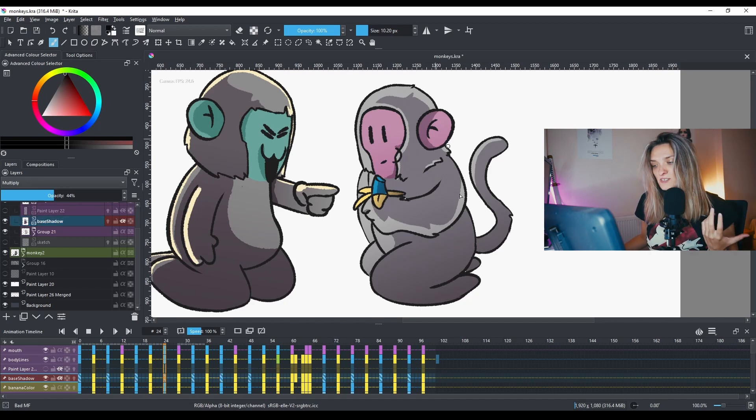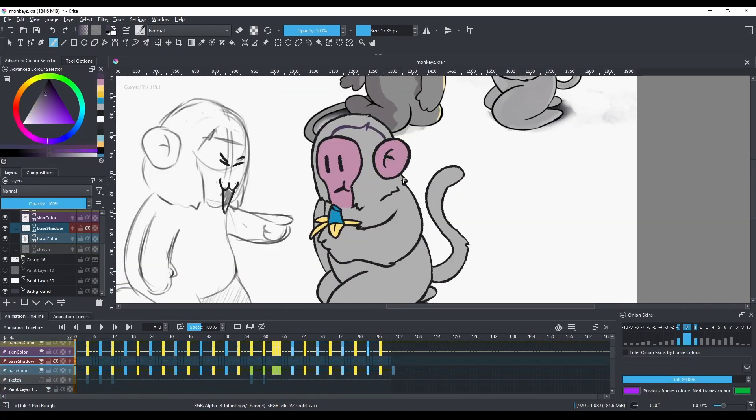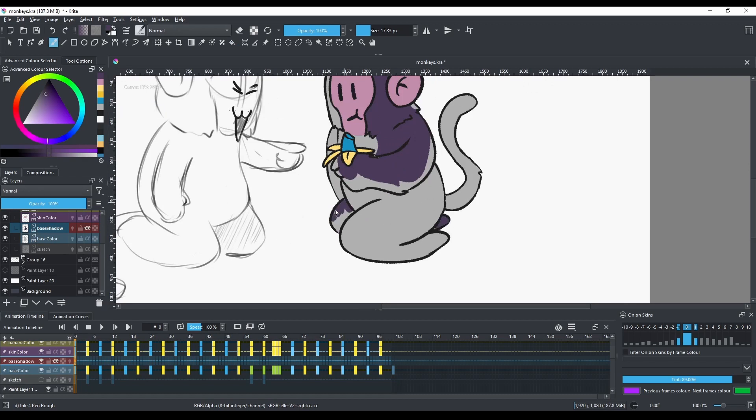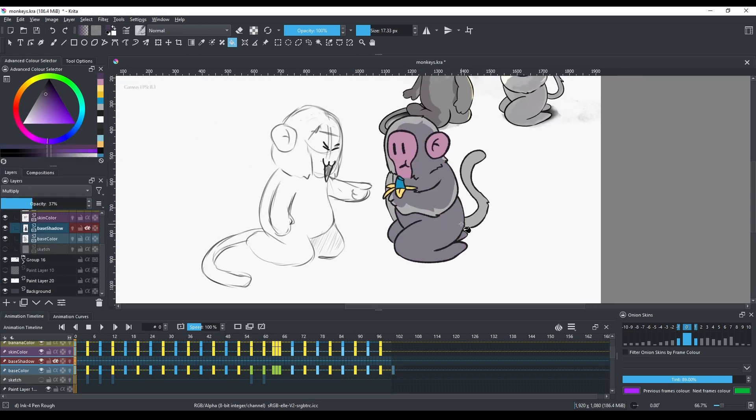Now, how we do this whole thing — if I scroll through the animation, you see the shadow actually moves with the animation, which is the tricky part. The tricky part is to go again, once you do your main animation, and add the shadow animation — which is the cell shading. Cell shading means you have to go through your whole animation, through all the frames again, and make the shadow animation based on the main animation you have. Once you do that, you just follow your animation.